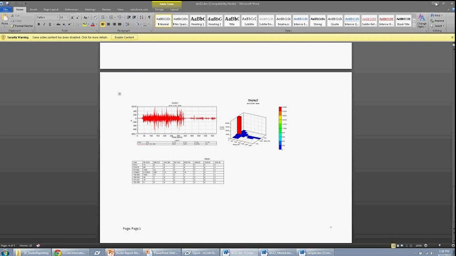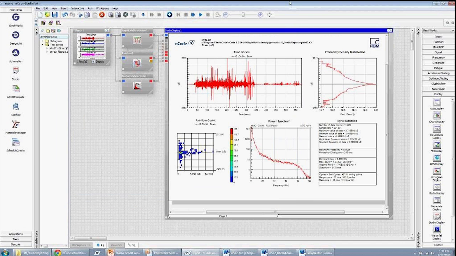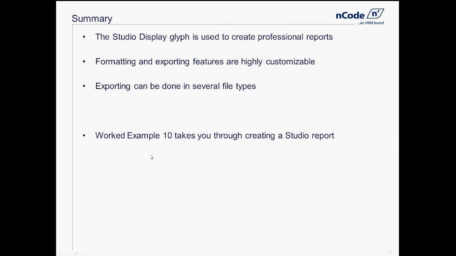And let's jump back into our PowerPoint material and wrap things up and see what's left in terms of some closing remarks. So just in summary, what we've seen are a couple of demonstrations of using the Studio Display Glyph.